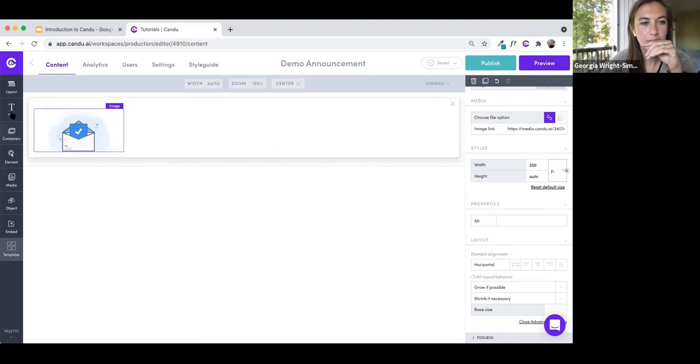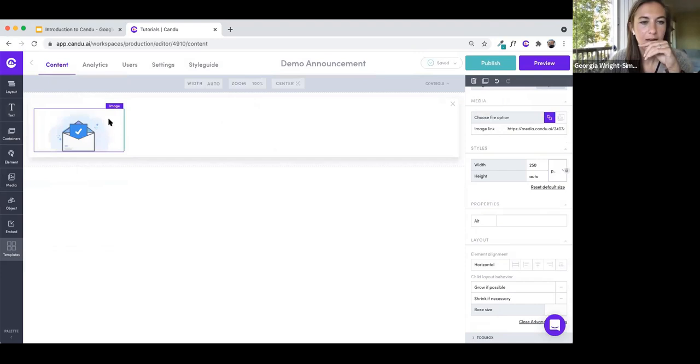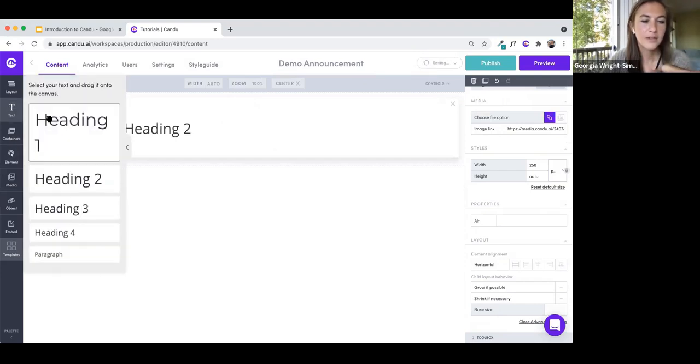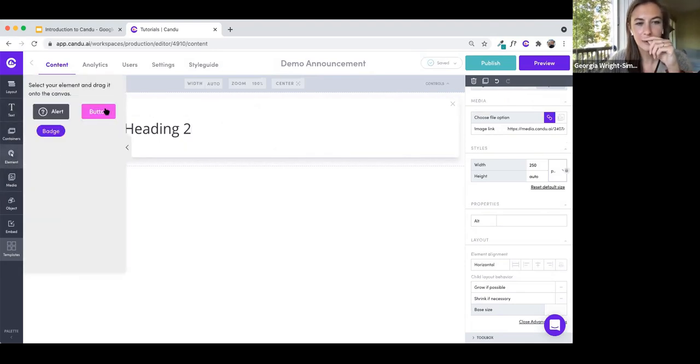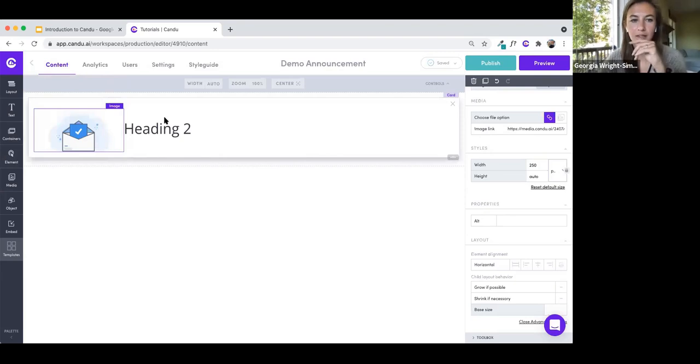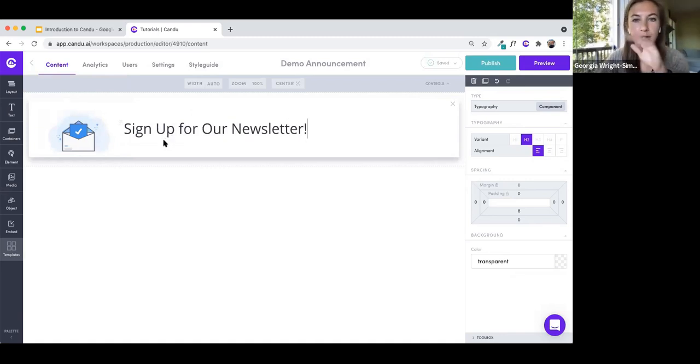All right, cool. So the next thing I want to do is add a heading. And you can note the style guide updates I made. This heading now has the new font that I added. So all the style guide updates you make will come through directly into the editor. Cool. Okay, so you can click into the font and type newsletter. And the nice thing is I can have someone who is better at copy come in and fix this up for me later.